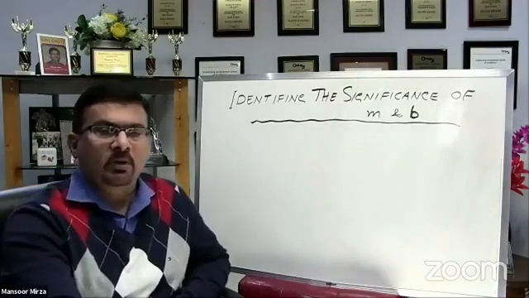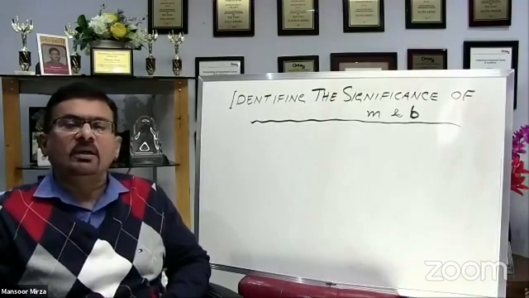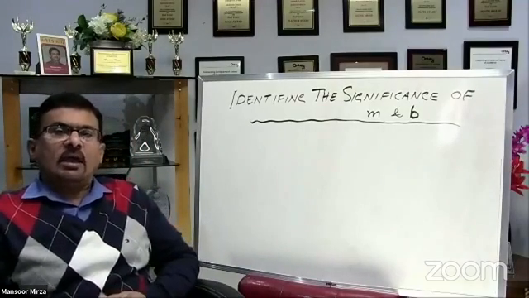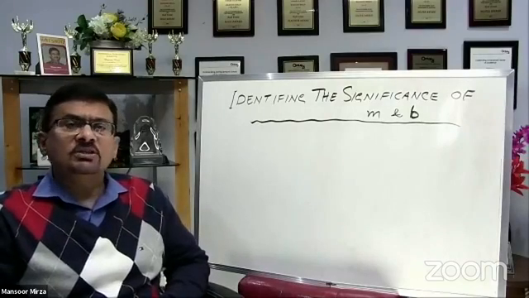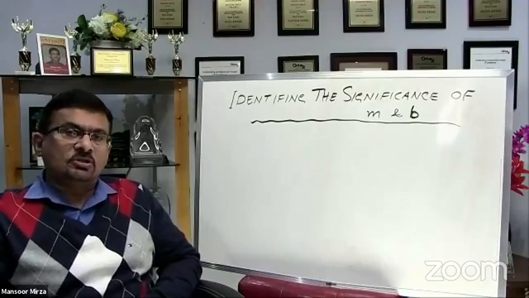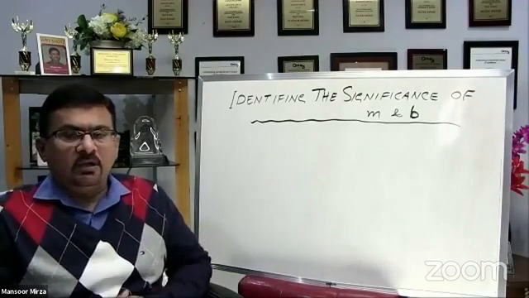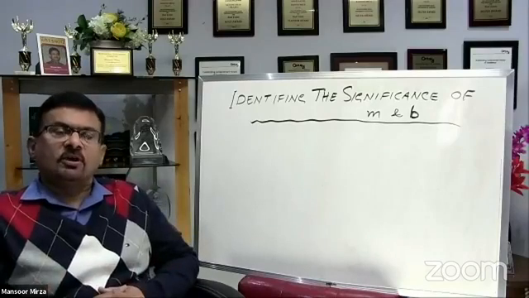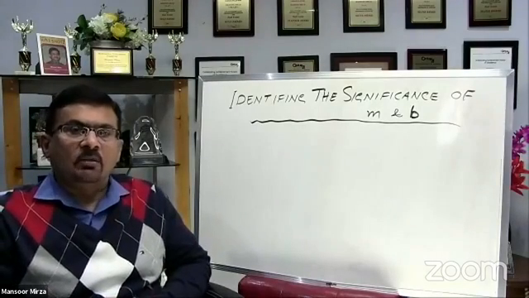Today, my topic of the day, as you can see on the screen, is identifying the significance of m and b. I hope by now you understand what m and b are in the equation of a straight line. We have done different questions and different topics so far, and we have gone through the details.